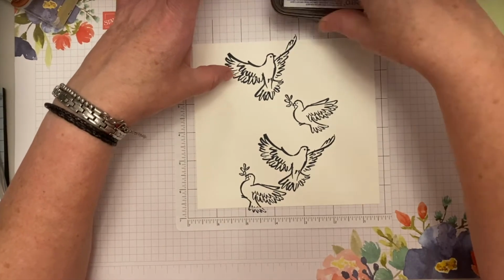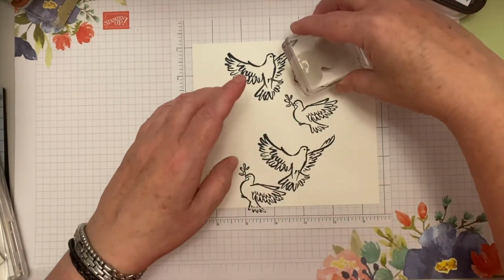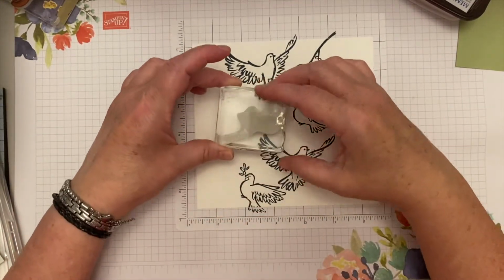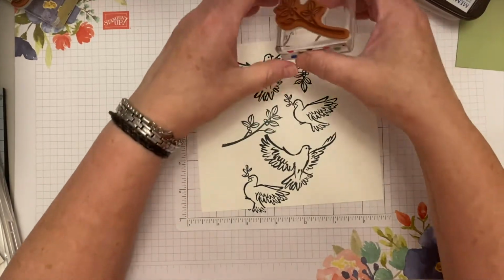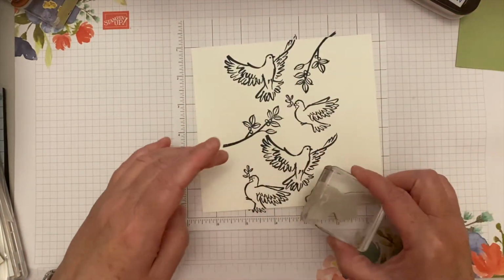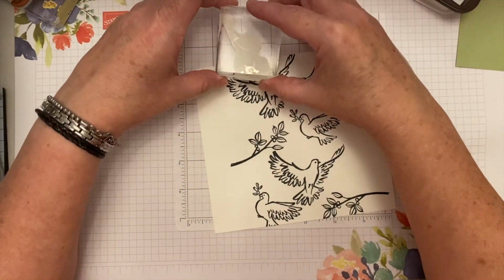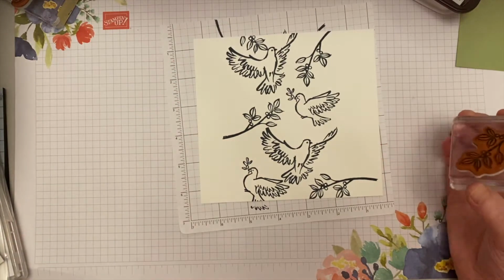Then we're going to come in with our branch. I'm going to bring it there. Going to turn it up the other way and bring it. I tend to stand up when I'm stamping, so I'm not used to sitting down stamping. Let's bring that there. Just want some leaves there. I think that'd be about right for now.